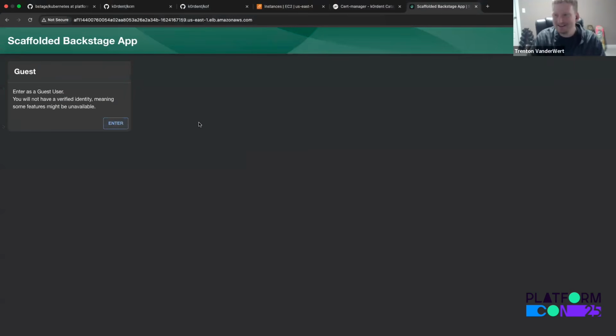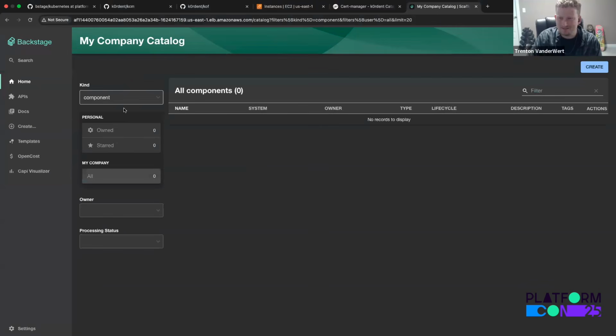Okay, all right. So once we have this all up, it's just going to look kind of generic. We haven't really implemented auth into here. We'd like to in the future maybe do something with Dex and an IDP and all that. But right now, we've been toying around with some observability stuff too, like OpenCost, but we won't go into that as much.